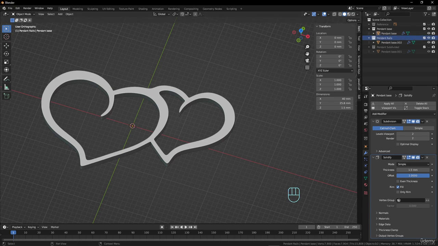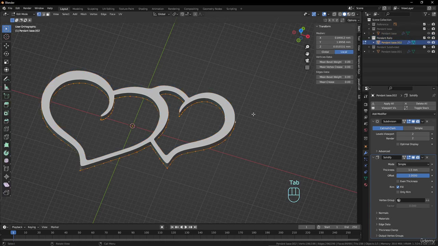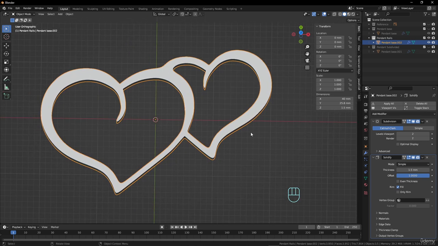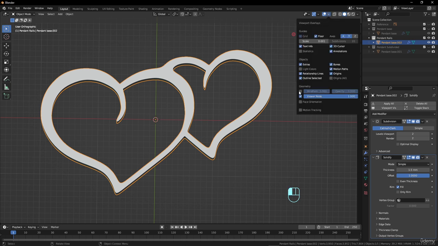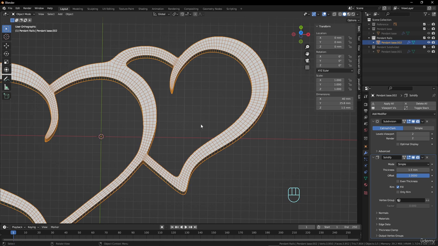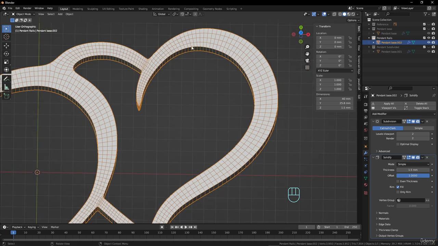I will come back to that one to play with it. For this, I will need to apply things at the moment. If I don't apply things, I will not have the possibility to make the rails like I want. So I will go into wireframe mode to see again what's happening here and to see if it's possible to easily add rails there. We can see that we have little faces.